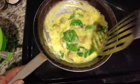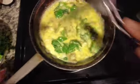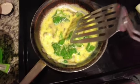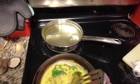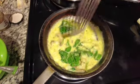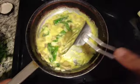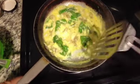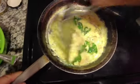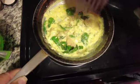So we're going to scramble up these eggs because we'll put these inside the empanada shells. Turn this up a little bit, cook a little faster. While that's cooking, I also have my pan with my oil. A little trick is I put shortening in my oil whenever I'm frying anything. Number one, it tends to not make it as greasy, and it just gives it a really nice brown color. Like when I fry chicken, I absolutely mix vegetable shortening in with the vegetable oil. So we're gonna scramble up these bad boys. All right, good, let's go.